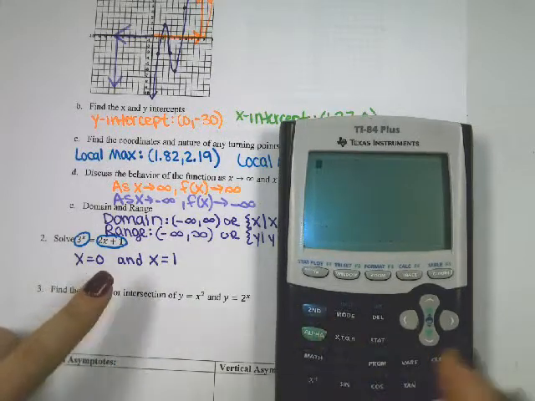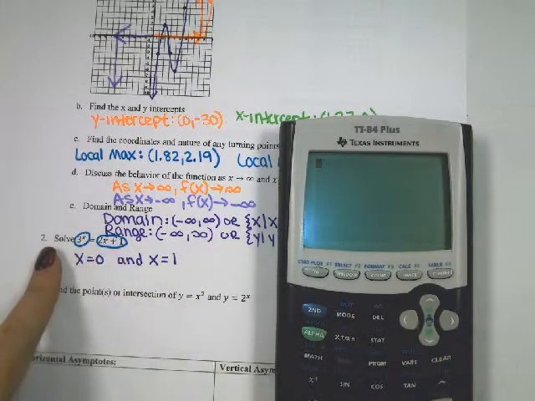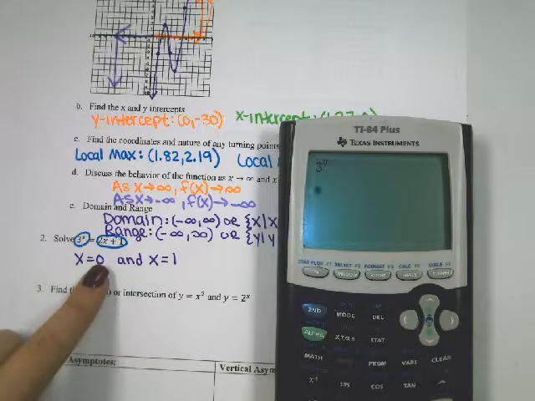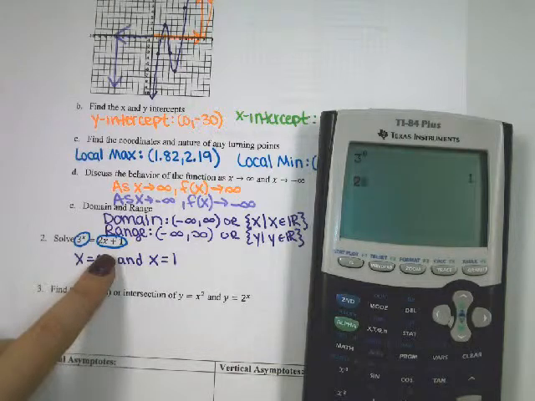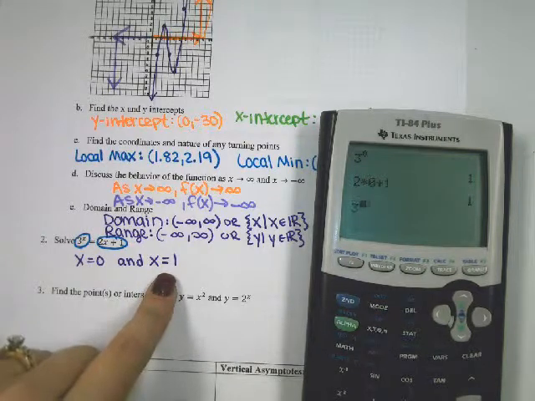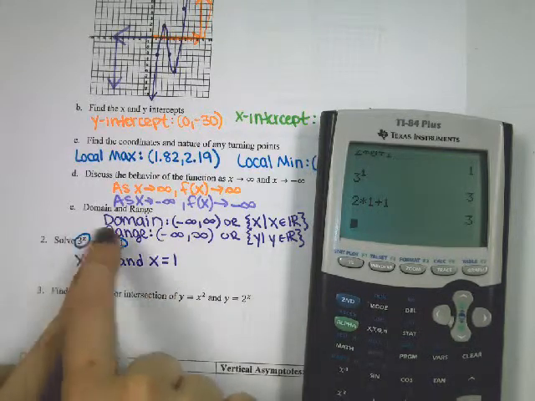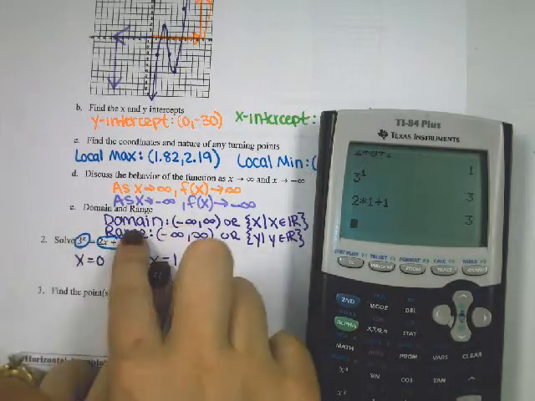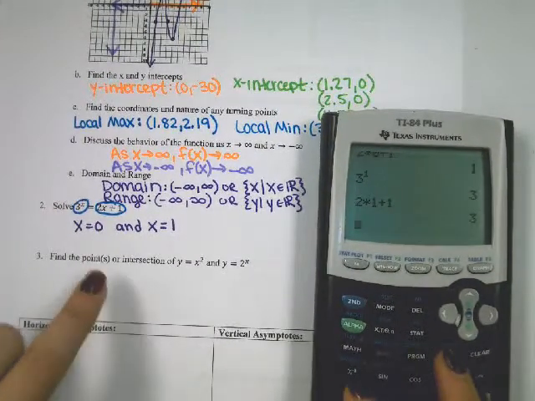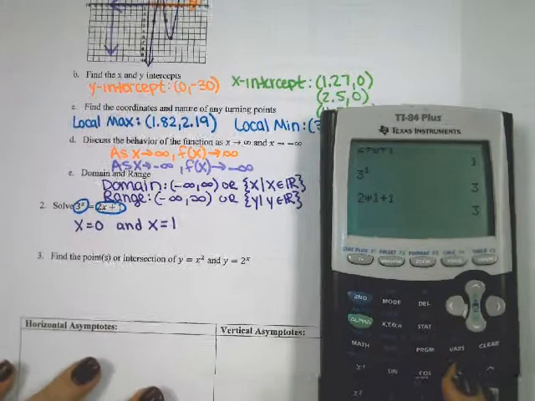Now, if you ever want to check yourself to see if an answer to an equation is correct, just do 3 to the 0. That's 1. And then I'm going to do 2 times 0 plus 1. So the left and the right equal when x is 0. When x is 1, 3 to the 1 is 3. 2 times 1 plus 1 is also 3. So when you plug in 0, the left and the right equal, good. When you plug in 1, good. It all checks out.